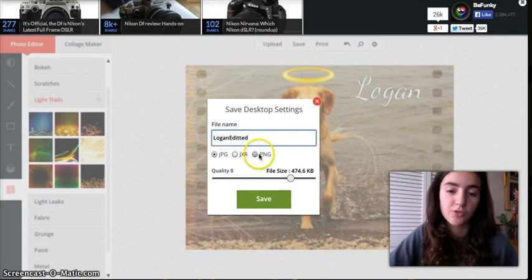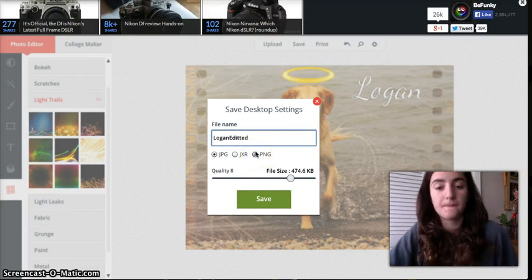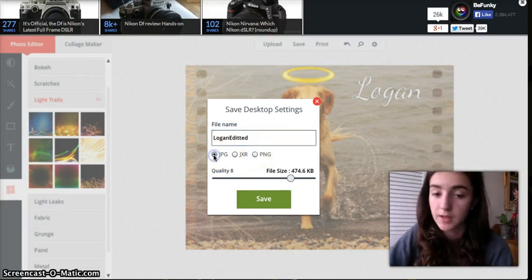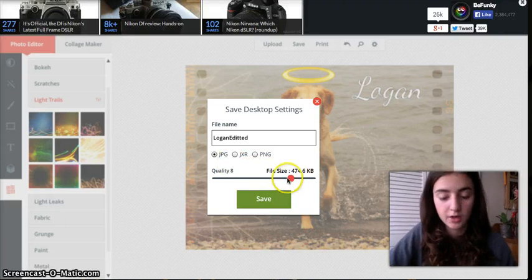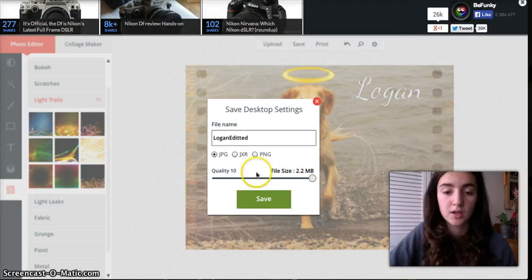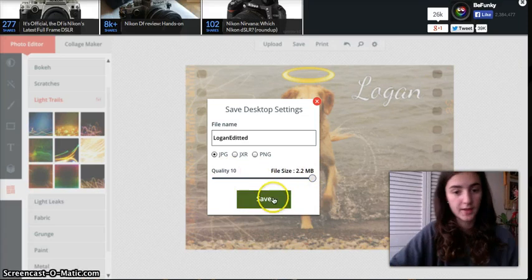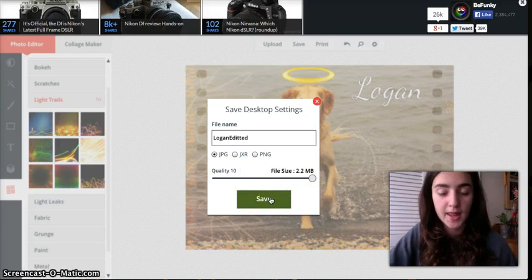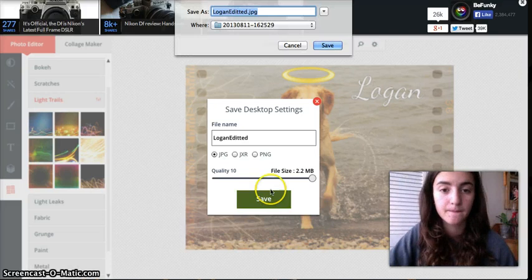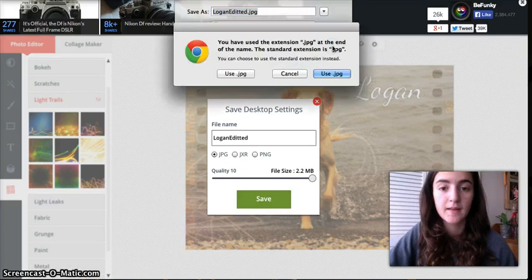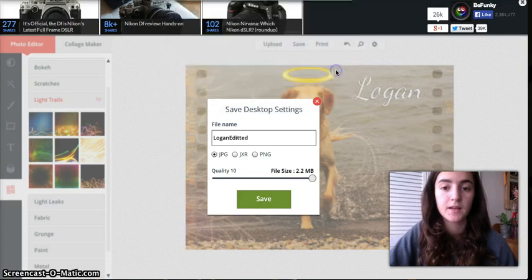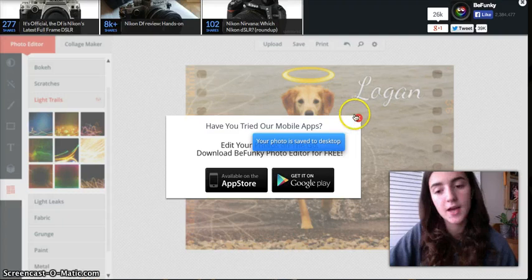And then you choose your file type, JPEG because that's standard, and the quality, and you're going to want your quality to be at the maximum usually, so you drag this to the quality of 10. It gives you your file size as well if that comes in handy in the future. And then there you go, click save, and save again. Ta-da!